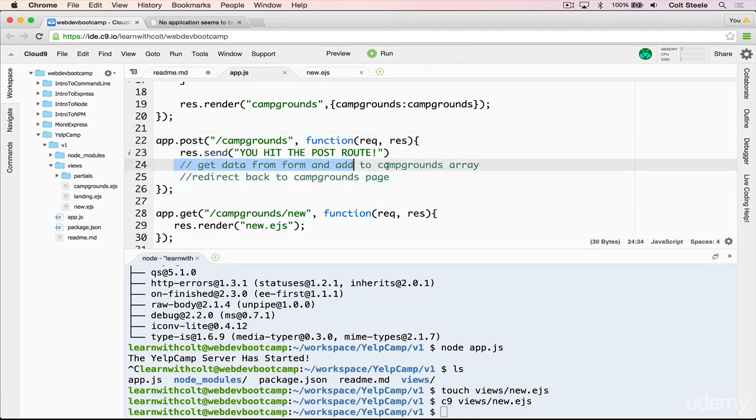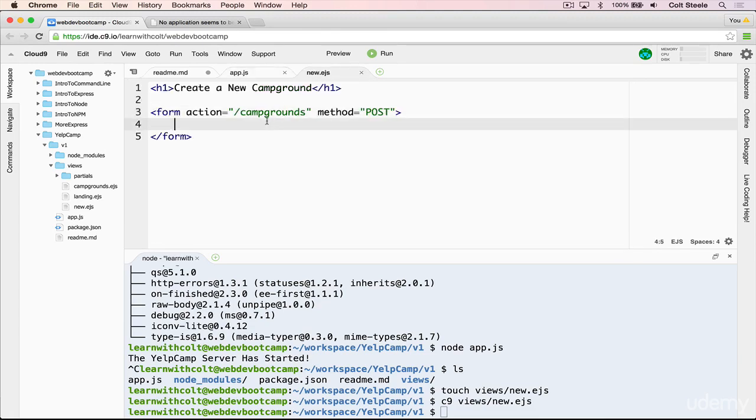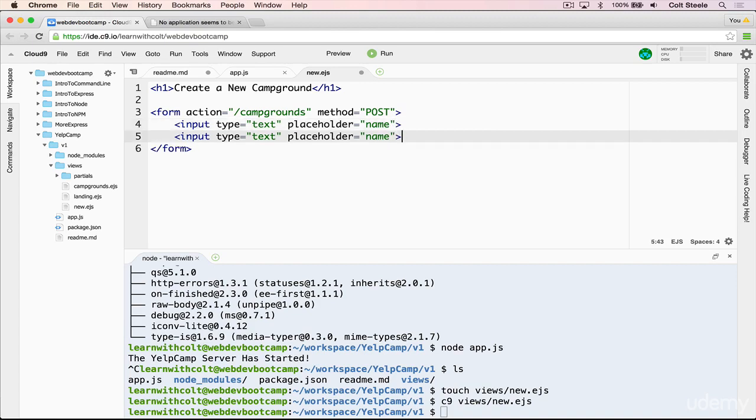So this is where we'll get the form data and add to the campgrounds array. And inside, we need two different inputs. So the first one is type equals text, and the placeholder will just be name. And the second one we'll do placeholder is image URL, and we'll keep it as type equal to text.